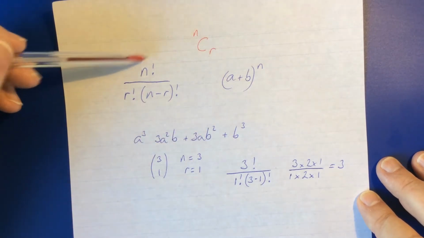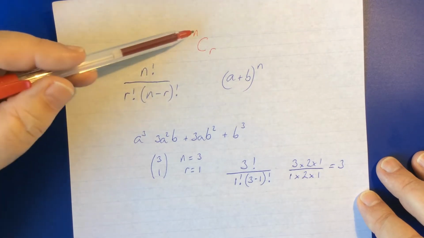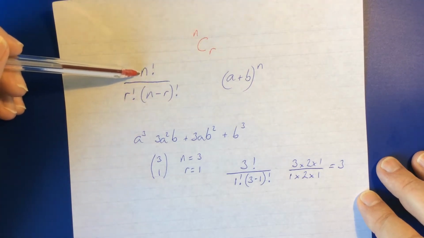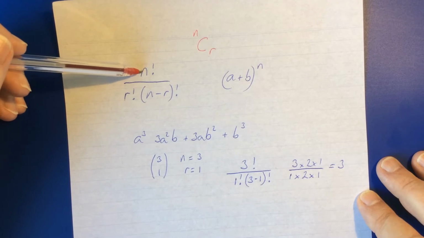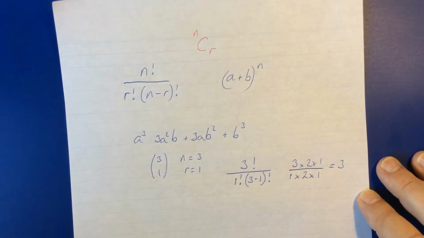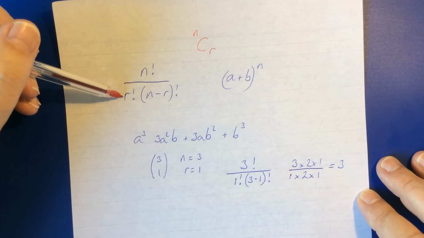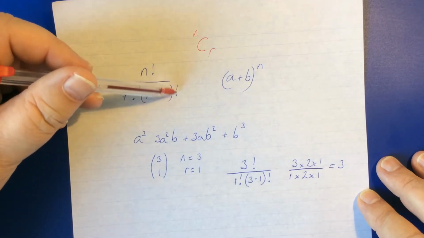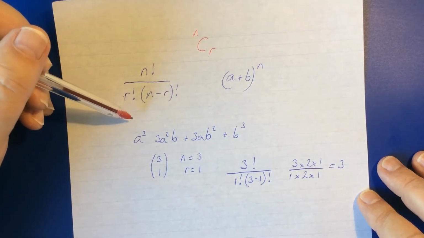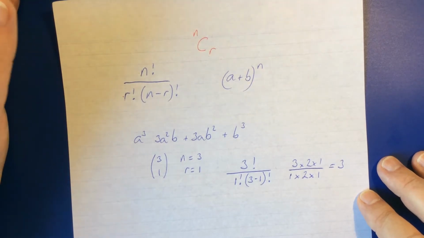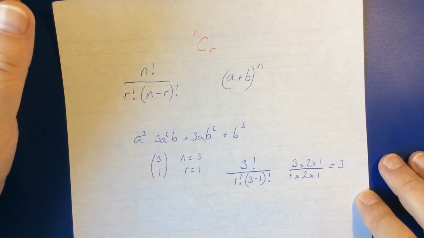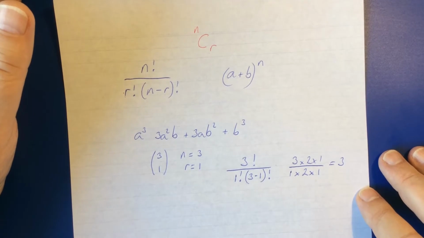And this is the formula for n choose r. So n factorial over r factorial times (n − r) factorial. Factorial is simply, let's say we take 4 factorial, that is 4 times 3 times 2 times 1. Well, that's all very helpful. What does all this mean? Okay, well, let's see what it does mean.